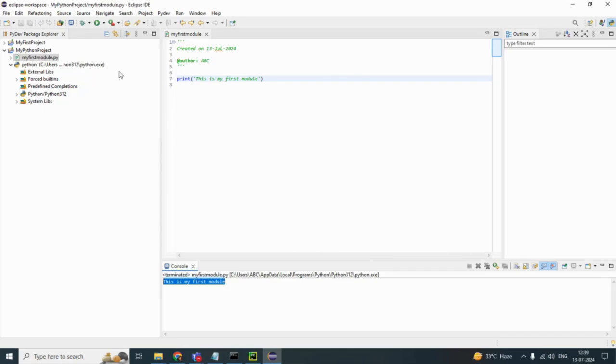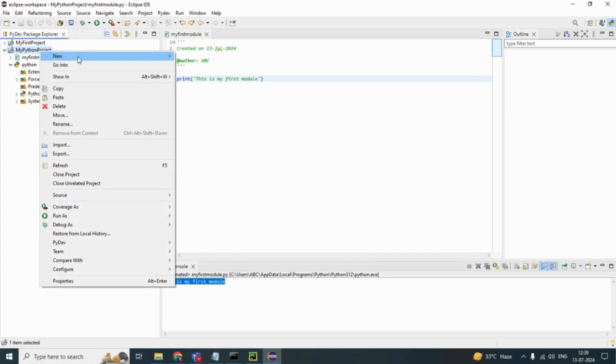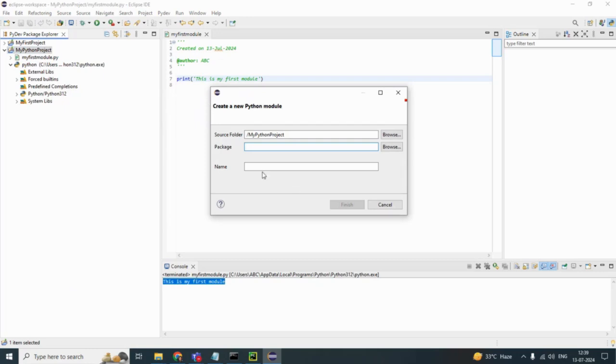Now again in my Python project, new, PyDev module, and I will name it my second module.